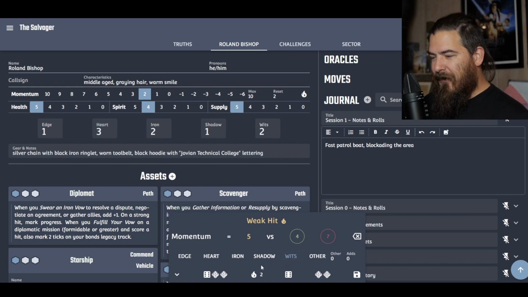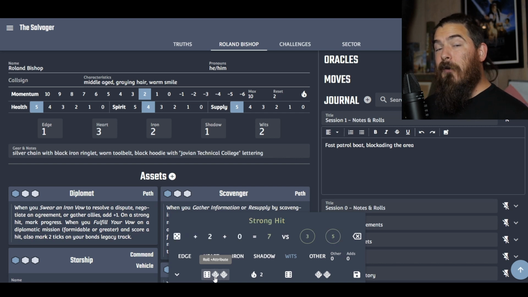But that's Ironsworn for you. Or in this case, Starforged. It's good to see that the same things apply: you just can't get a miss, you can't get a hit for the life of you. So let's go ahead and roll this one again. We're going to continue our expedition towards the Penny for Your Thoughts. So first leg, perfect. We got a strong hit.